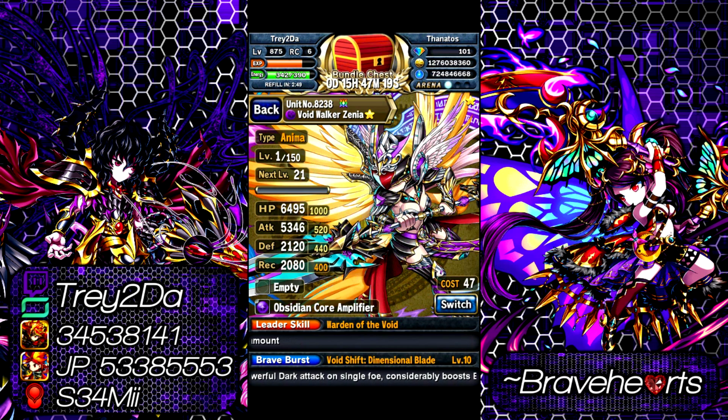Damage modifier, 1500% on that bad boy. And it's going to give you, just like the SBB, 1 BC per enemy unit per hit. Alright. So on the imp caps here, they didn't change the recovery at all, obviously. But on the imps, we're looking at 1250 on the HP, 800 on attack, 500 on defense, 400 on recovery.